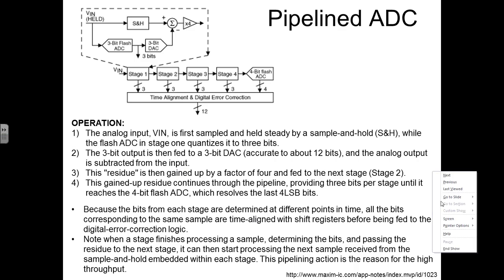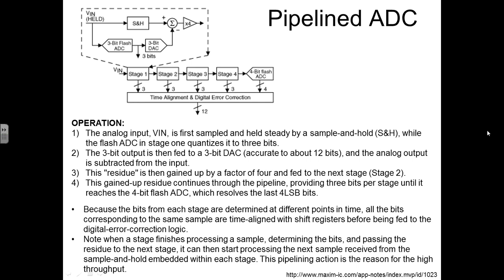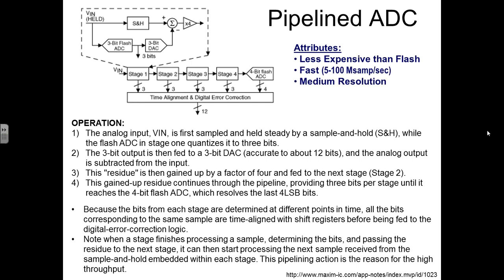There are other hybrid kinds of approaches that people have come up with, one of which is a pipelined ADC, which is effectively a small flash converter or a number of small flash converters where we break up the job of resolving a higher resolution number using a series of successive flash A to D conversions. These are much less expensive than a flash converter. It uses a small flash, a couple of bits worth of flash, but reuses them to resolve the conversion in a piecewise kind of way.